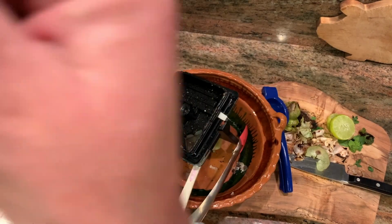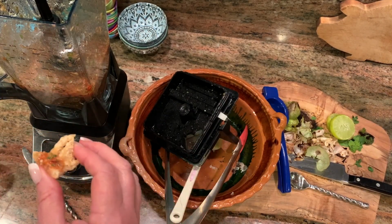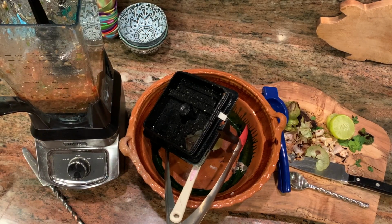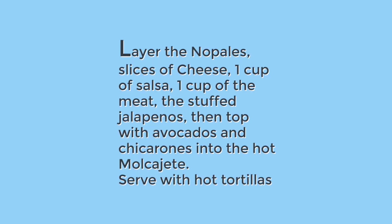Perfect. So, got a nice kick, but not too much. That's just perfect. So we're gonna be ready to use this in our molcajete, and we'll still have some left over. Probably use about half of it in the molcajete. So, we're off to the races.